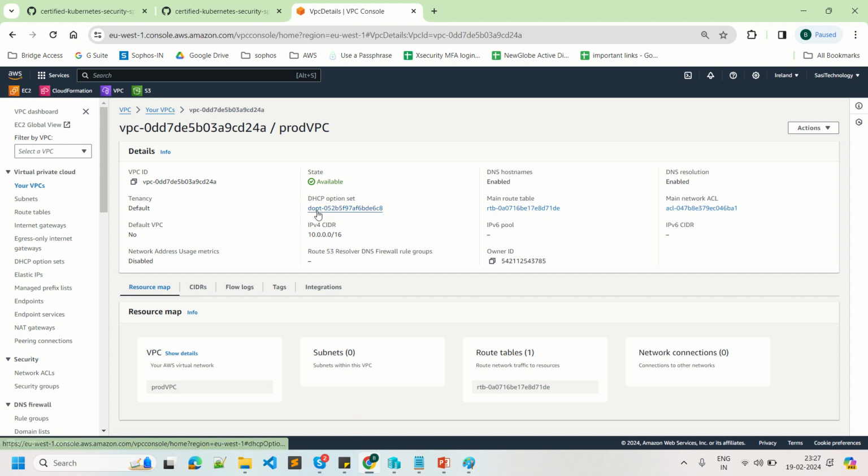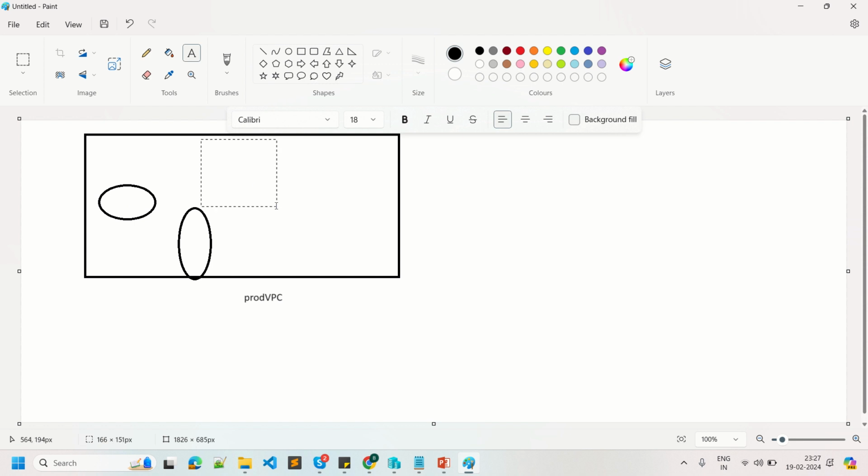Let me show you how to calculate the CIDR value. What we have done is we have created one VPC and named it prod VPC. In this prod VPC you can create any services like instances, deploying services, anything. For that, what we have to define? Now I'm going to calculate the CIDR value, which is nothing but the number of hosts where we can deploy the instances in this VPC. The CIDR value is 10.0.0.0/16. This is the value we have taken, right? Now I will show you how to calculate this value.